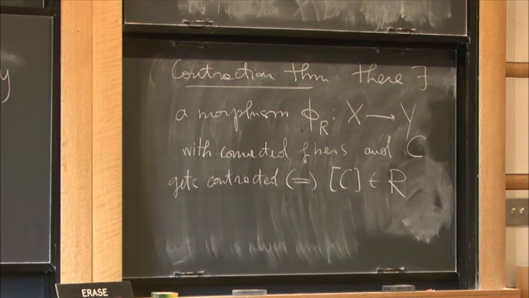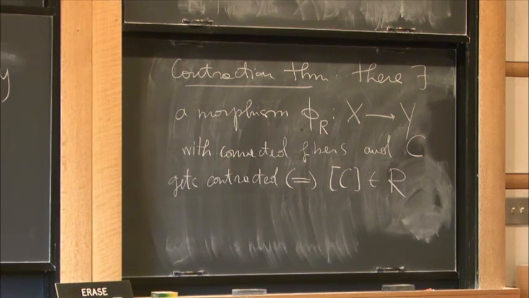Okay? But the other thing is that one has to study the normal bundle of D, and this implies that this curve C cannot be contained in D. Okay, maybe I'll skip this, but this implies that C is not contained in D. And so if I intersect F with the divisor D, I have something of dimension 0, because it cannot contain any curves. And then this implies that F has to have dimension 1. All right? So this was easy. And so there are a lot of theorems.